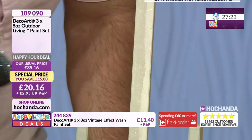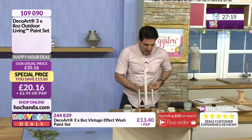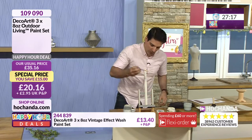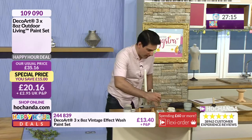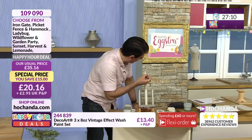And now, remember, these are water resistant, so they will resist water. That's why they're outside paints. And they're fade resistant, which is really important. Need to come back on with the light. But you can see how smooth they are when you're brushing on.